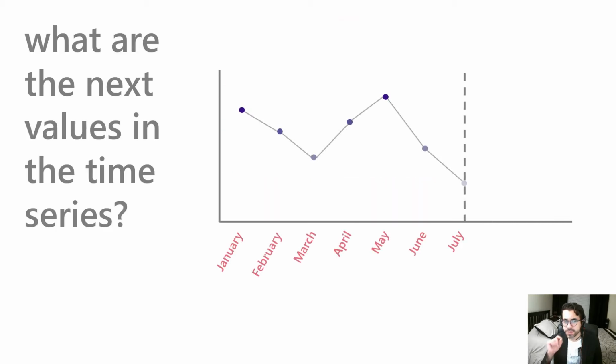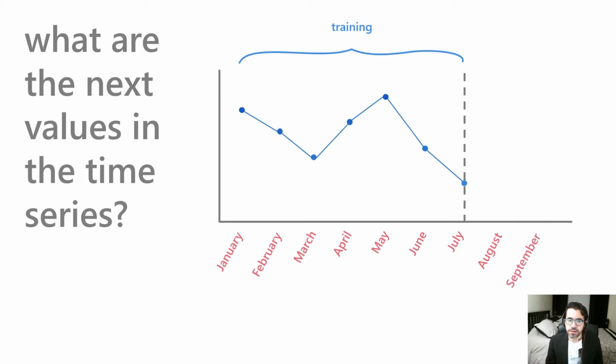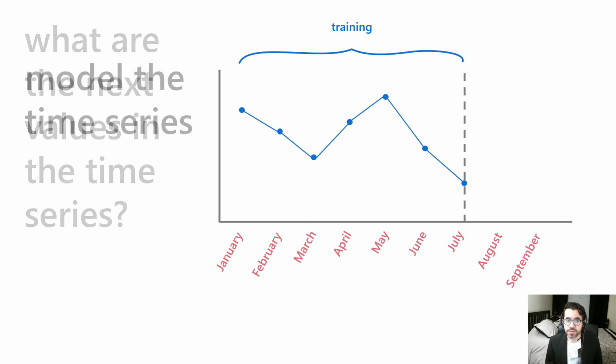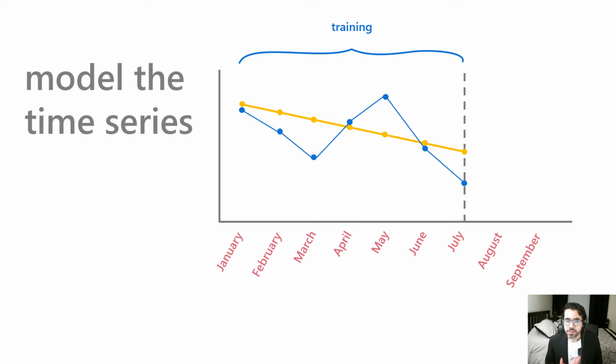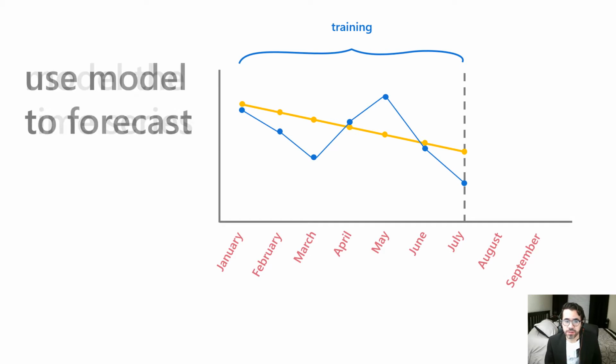In this case, for each individual time series, we'll ask, what are the estimated next values in that pattern? That available data is used to train a predictive model. And a predictive model, in a really simple sense, can be just an equation that describes the general patterns observed in that training data. It can be a line, and if we extrapolate that line to the future time steps without data, that equation produces a forecast. Of course, that simple line and that equation may not be the best way to describe really complex patterns and extrapolate their meaning to future time steps.